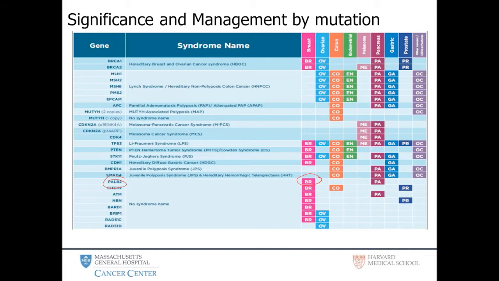So we have to not keep in our mind only what we've always kept in our mind with BRCA1 and 2, let's say breast and ovary, think a little bit about melanoma, pancreas, think about prostate. But now, gene by gene, we're going to see different syndromes that are important, different sets of cancers that are important, different management schemes for these various cancers, for these various gene mutations.